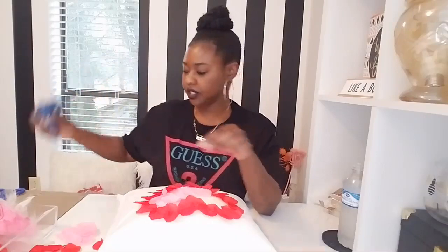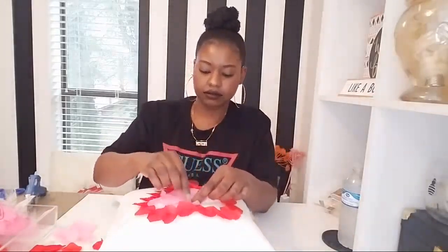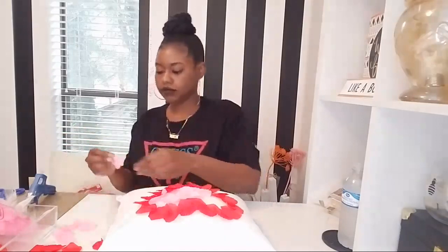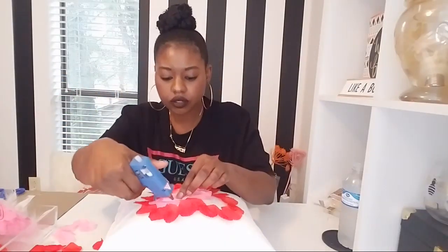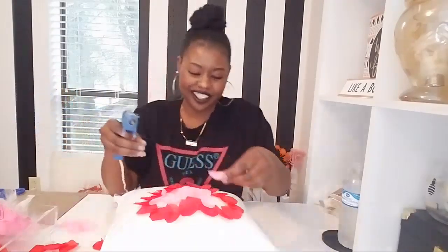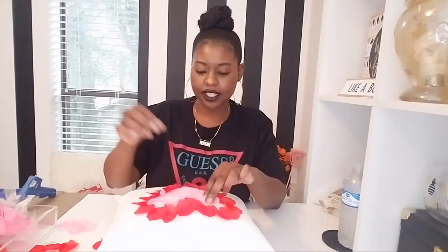So yeah. All right, and then the glue gun with the strings happening. I probably should have some nice soft jazz or some music playing in the background. We are putting a dent in, making some moves.